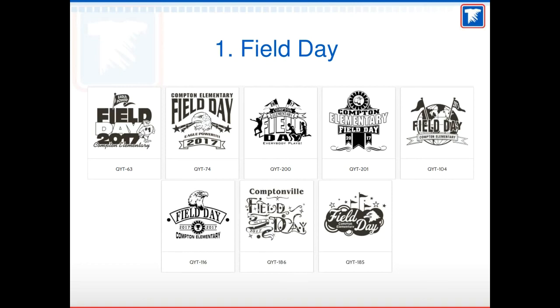So within our artwork collection, we have thousands of layouts and what we call easy prints layouts that can be customized with your school name, your school mascot, your school colors, and you're able to customize those in our online designer easy view. So for field day, we have a dedicated section of field day designs that you can see here. There's plenty more online. And then you can also grab from the different sections too and create them into field day shirts just by changing the text and the clip arts. So here are some of our field day designs.